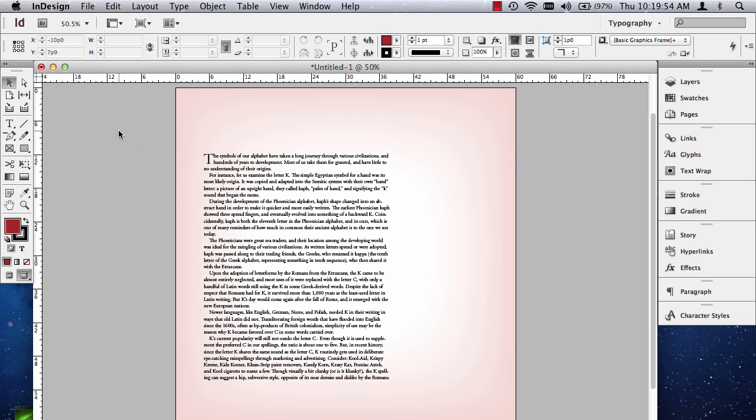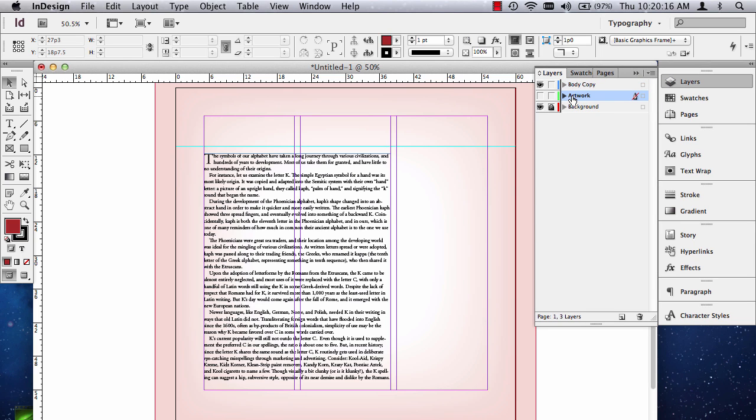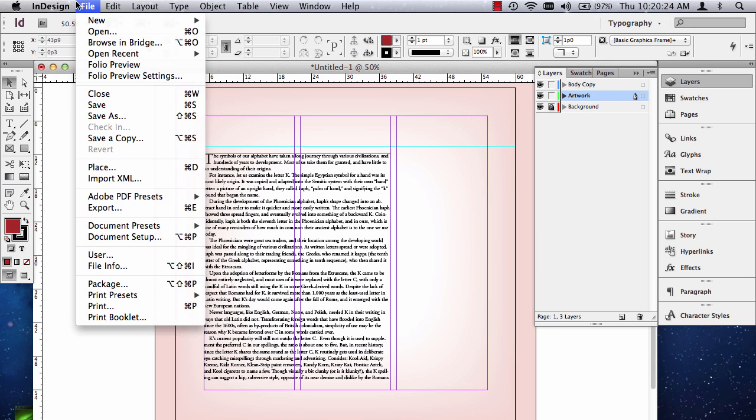Now, what I want to do is graphically represent what this copy is saying, without going too crazy. So make sure that whatever graphics you use to church up your design, or to make your design a little bit more interesting, relate exactly and directly to what you're saying in the body copy. Now, I'm going to go to my layers panel, and I'm going to choose my artwork layer. Oh, I better turn it on. There we go. And I'm going to place in my artwork layer some designs or illustrations that I created. So I go to File and Place.